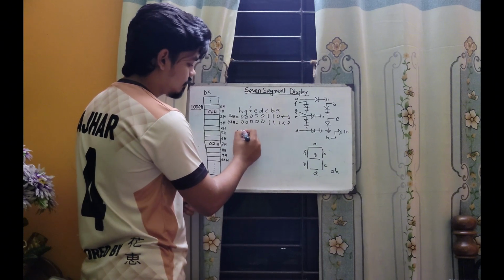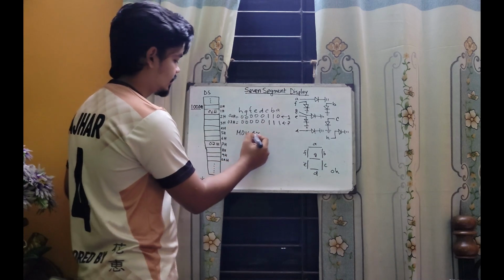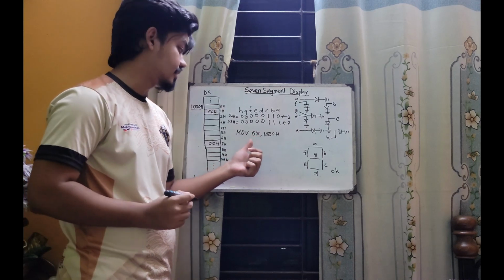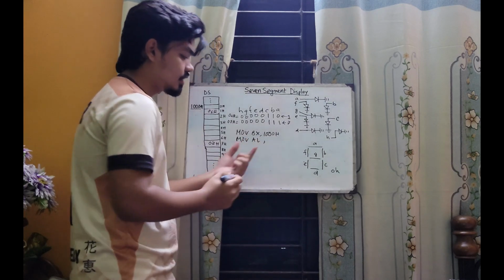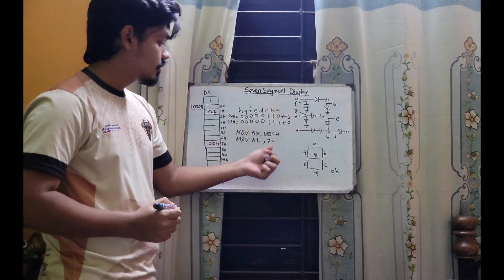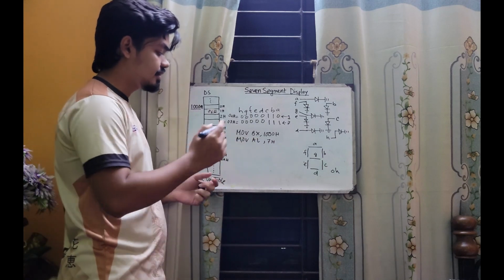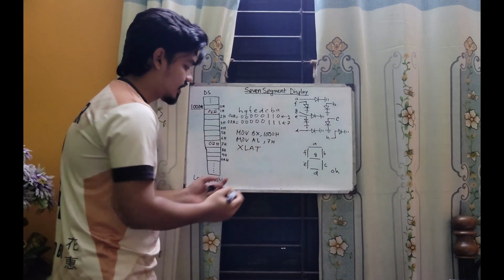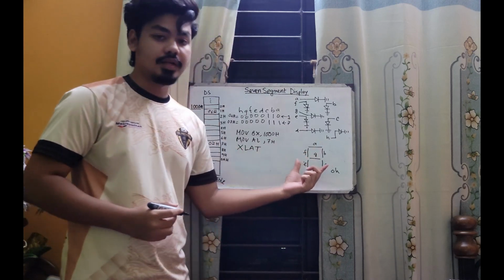First, we have to move the base address of the lookup table, 1000H, to the BX register. One thing is that we must use the BX register here. Then we have to move the number that we want to print, suppose 7 here, that is the 7H offset address, to the AL register, and the AL register must be used here. Then a special instruction will be used, which is XLAT. It is the translate command.